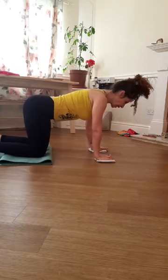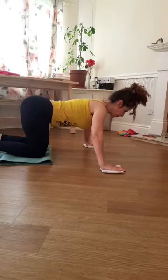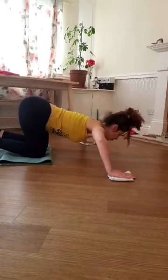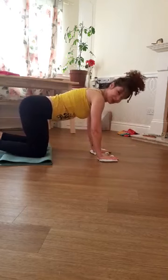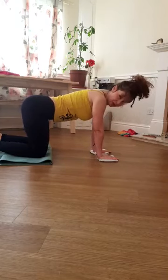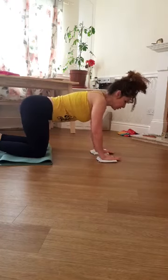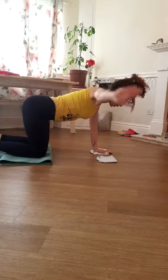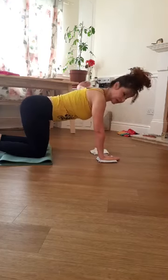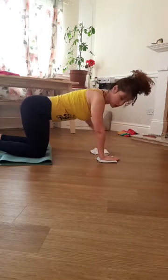Okay? And now, slide your arms open, and again, back to the center. You see? So, if you don't use that towel or sliding, you can do that. Stay in that pose, right arm up, down, left arm up, down. Okay, you can just do that.